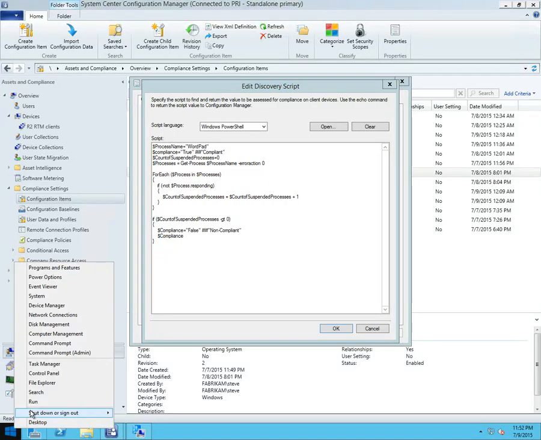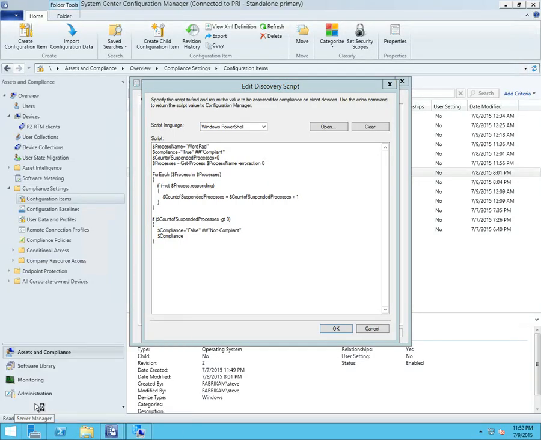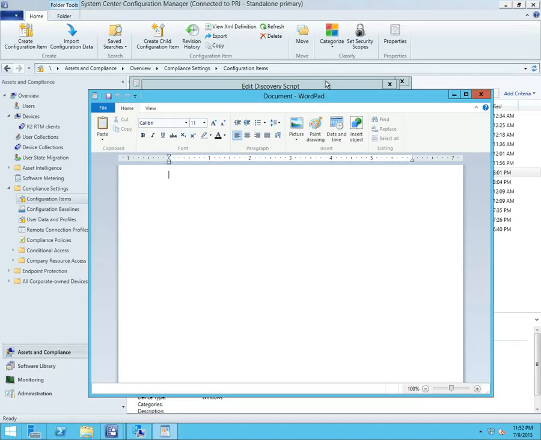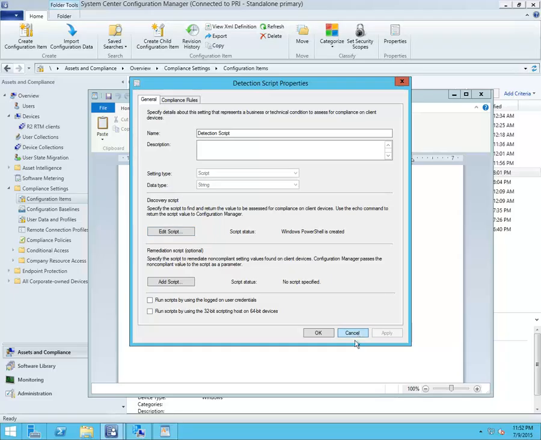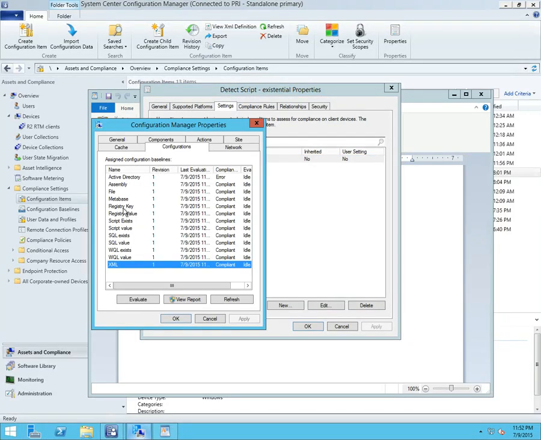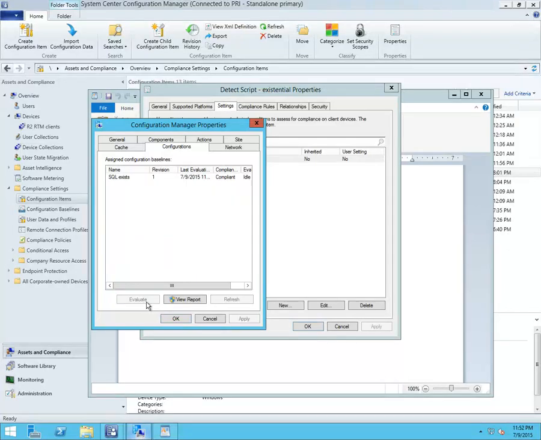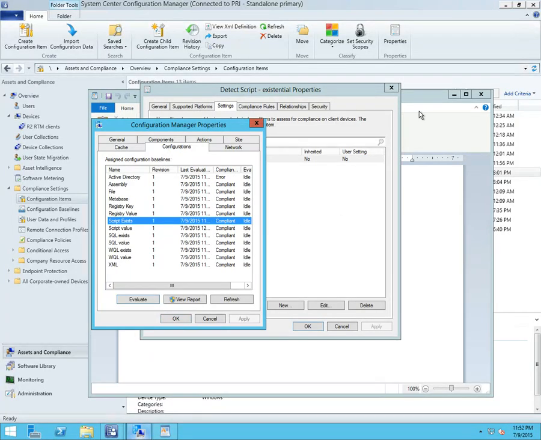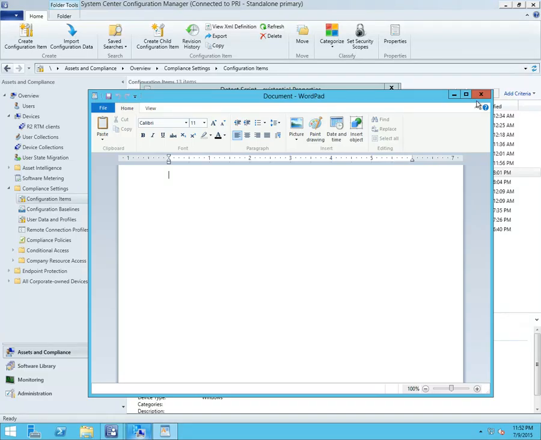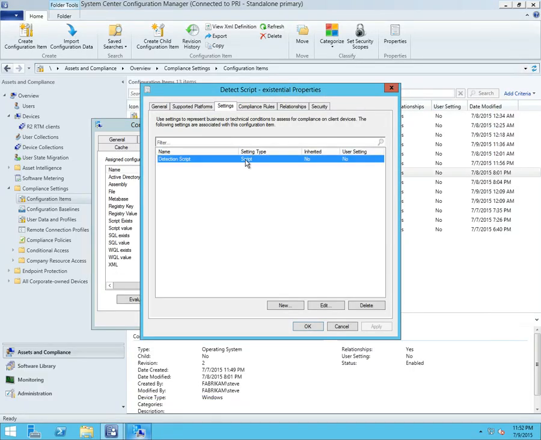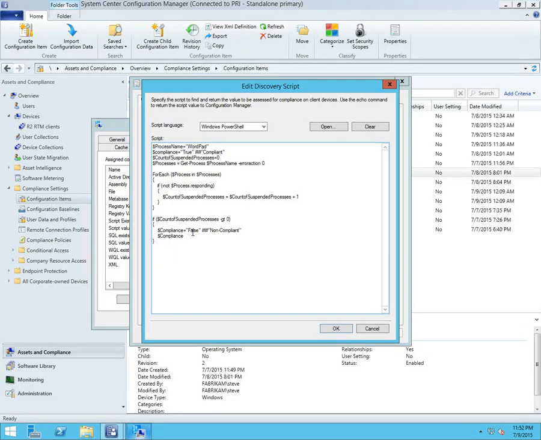Let me go ahead and do that. And this rule will come back and return compliant. So let me just run the rule. I'll run this script exists evaluate. It's going to come back perfectly compliant. Well, that's weird, Steve. You have an instance of WordPad running. Yes, I do. But what is that script actually looking for? It's not looking for WordPad to not be running. It's looking for WordPad to not be suspended. So if I were to actually suspend WordPad, which I could do, and run this again, it would come back non-compliant. But since it's a running process, it passes on by.